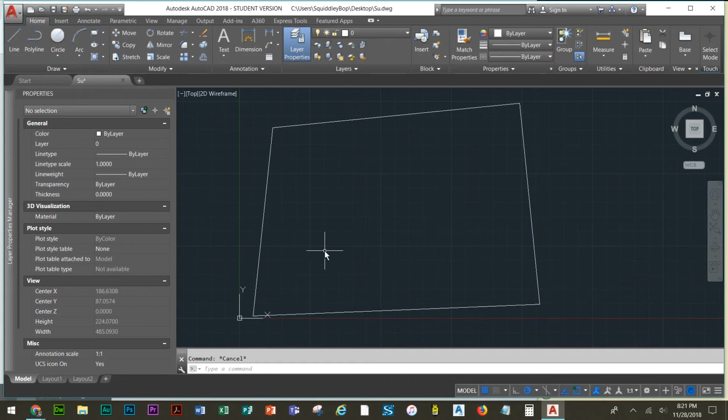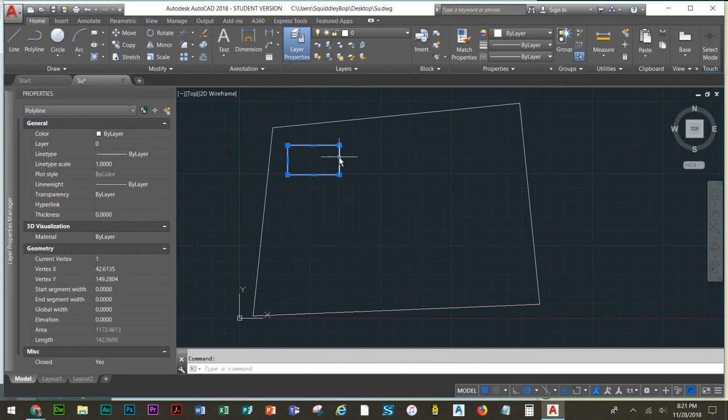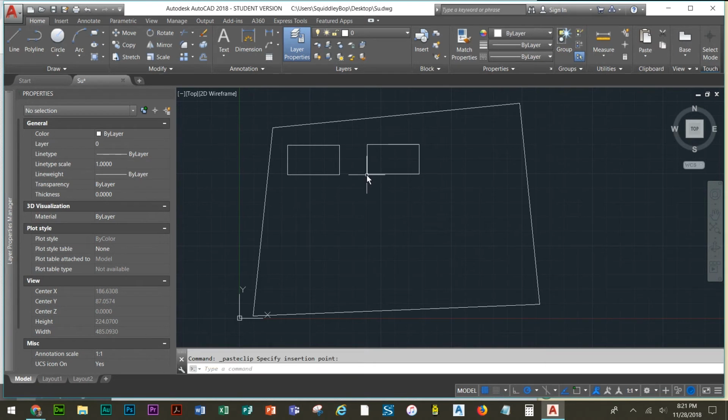And I'm just going to use a combination of lines and polylines to place some houses. It's trying to do the object snap, so I'm going to turn that off. All right, I'm going to check to see, that's 1,100 square feet. It's a small house. I'm going to just use Control C, Control V, and just place a bunch of them. And I'm just going to play around. This says arc. All right, let's try that.